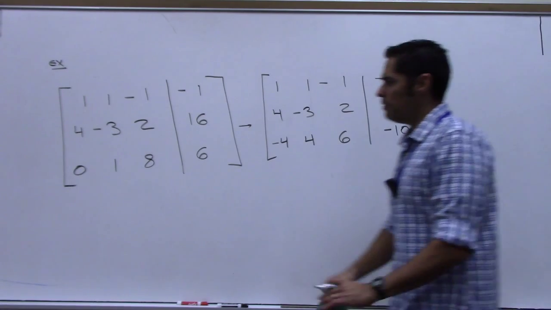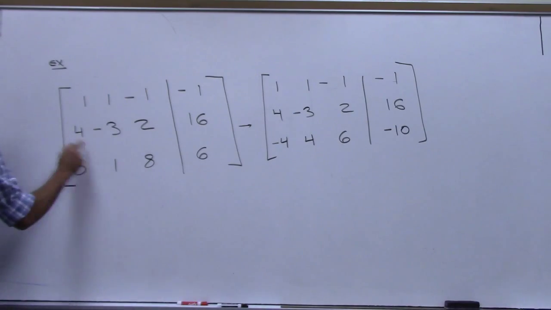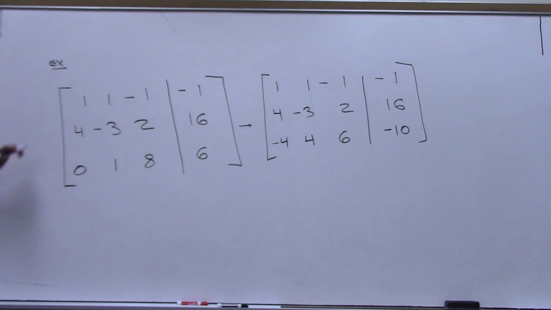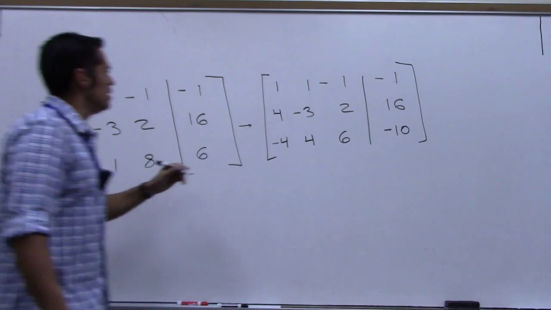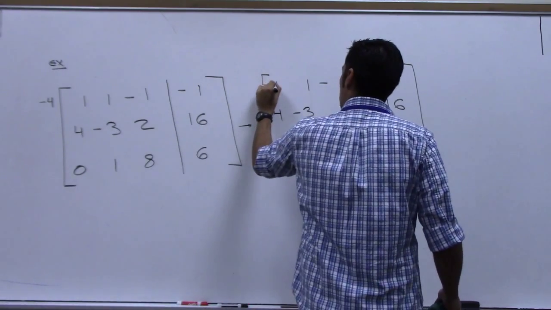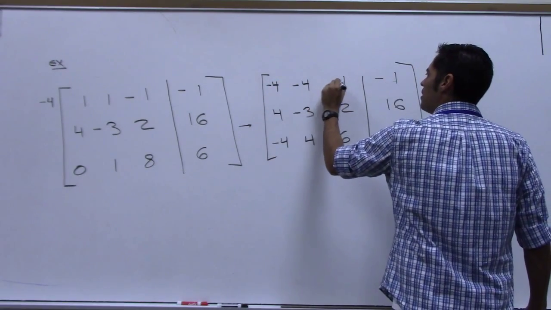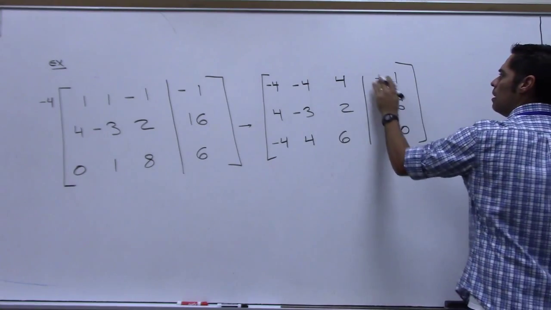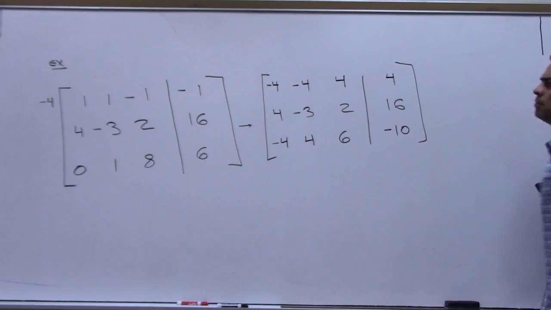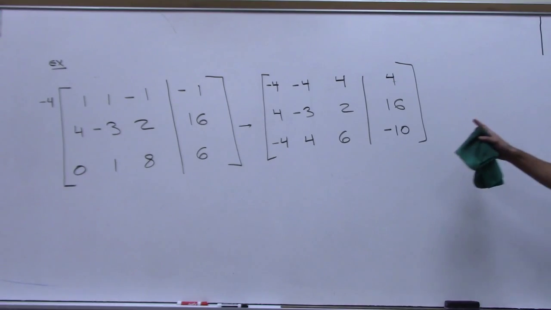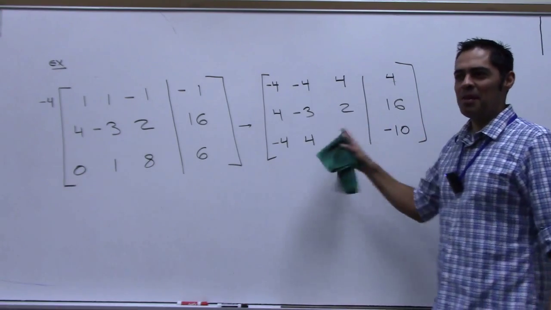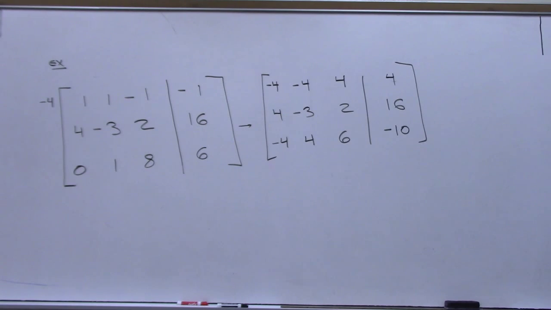Are we in row echelon form? Not yet. We need a 0 here and a 0 here. So I now multiply what? The top one by -4, right? Top one by -4. Go across. It becomes -4, -4, +4, right? +4 there. I know I'm going quickly here because I'm reusing my same matrices. So add together, replace the second.